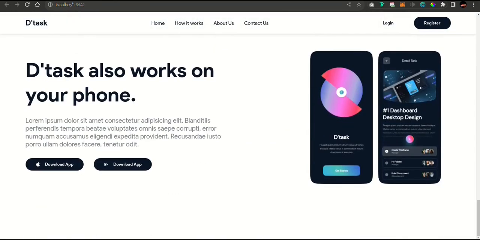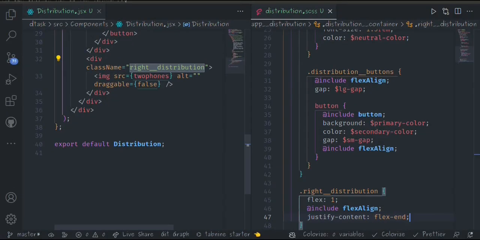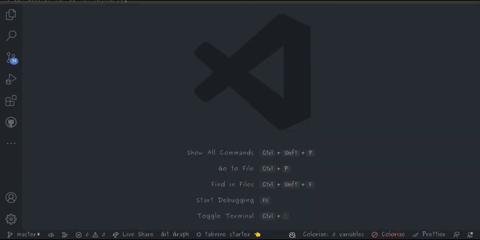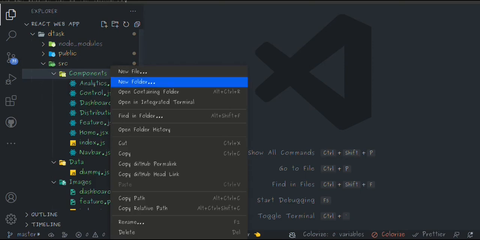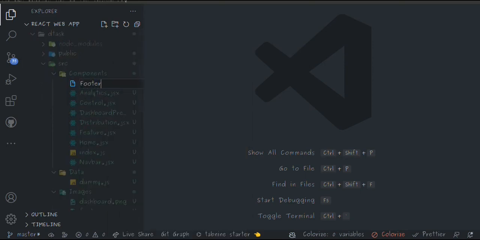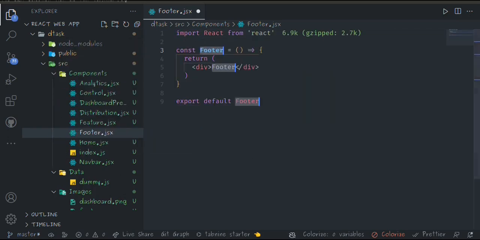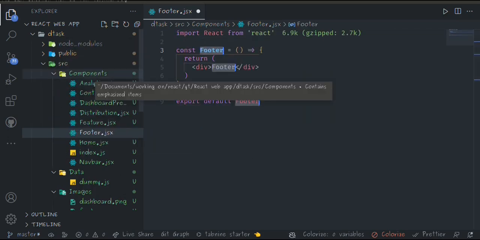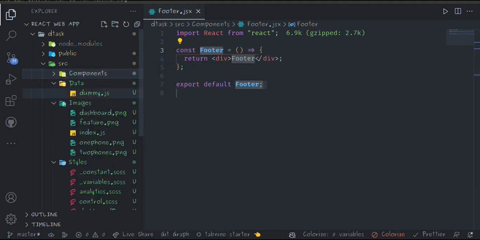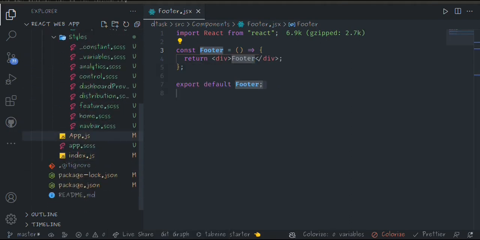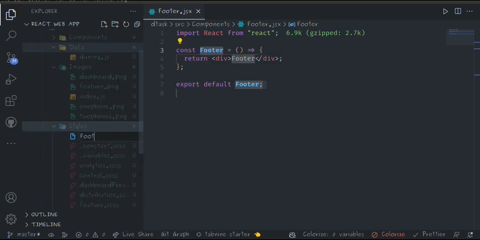And now the last but not the least is the footer component. So I'm going to close everything, and I'll create here a new file, footer.jsx, RAFCE, and also within the styles folder I am going to create footer.scss.